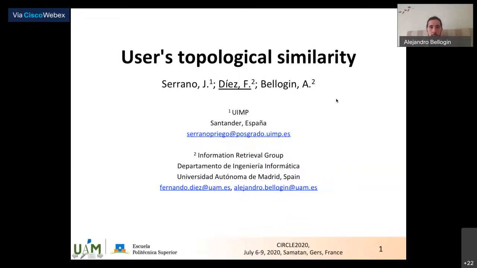So welcome everyone to the last session of today about user profiling and interaction. The first paper is a short paper. The title is in Spanish, but I think it could be translated as topological similarity between users, application to recommender systems, by Fernando Diaz, Alejandro Bellojín, myself, and Jesus Serrano.